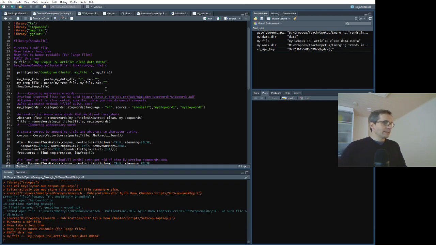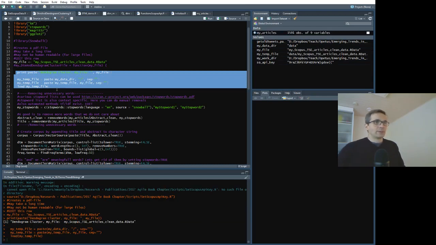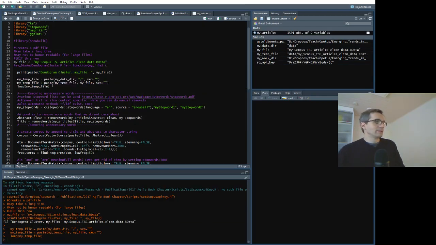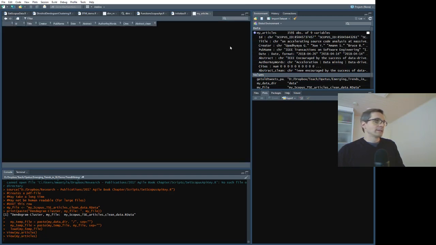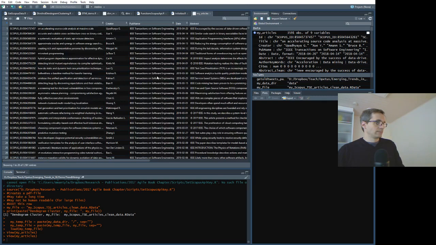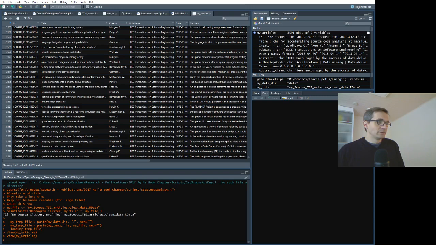I set it up as a file name and then I load this file over here by executing these 4 lines, and I can see that my articles now contain data with 3,591 observations. I can click and open and see how this looks. I can see it makes sense, and I can see that also all the publication name is same for all. They come from IEEE Transactions on Software Engineering, and I can verify this by going down, and I can see that this is true for all.